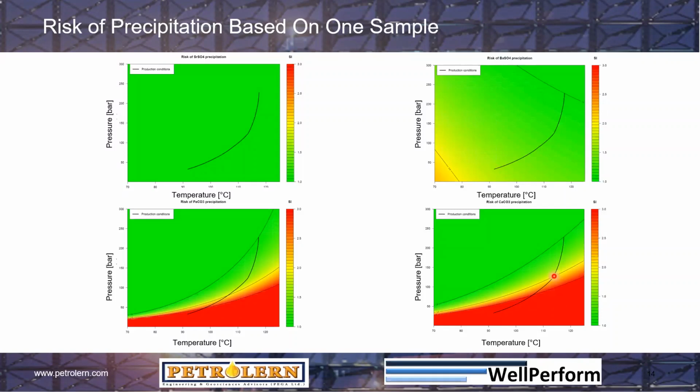Now, what you have to be aware of is that if you have this scaling potential at the top, but you don't have it at the bottom, it means that your bottom could be exposed to different kinds of corrosion. You have to be aware of that. Speaking of corrosion, iron carbonate is often a product of corrosion. So if you see that up top, you should look further down in your well to see if you have any corrosion. So this is a tool for seeing scaling potential that you have to be aware of because it can block your well, but you also have some areas that don't have any type of scale, and those could be more exposed to corrosion because of the inhibiting effect that the scale can have.